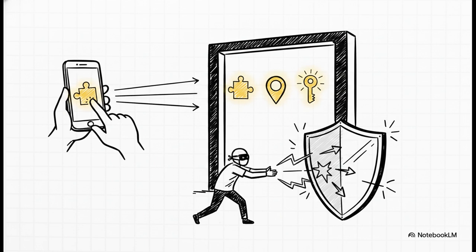But obviously, it can't just accept any random data. It performs really strict validations. It verifies the schema, it stamps the geographic region, and most importantly, it checks an HMAC signed impression token. This cryptographic signature is absolutely crucial because it ensures the click is legitimate and completely prevents fraudulent replay attacks, where malicious actors might try to artificially inflate a competitor's ad costs.